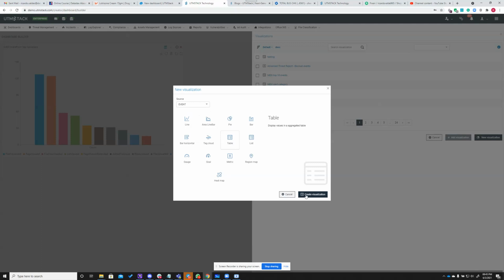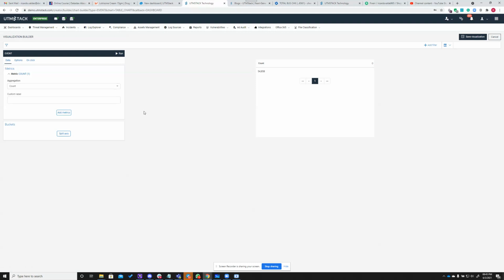So if I just hit here, click create, it will give me several options to customize my visualization. I could add some labels, for example, test table. I could also add additional information for time aggregations, for terms aggregation. I could do a lot of things here. And of course, you can filter the data that you want to see on your table.